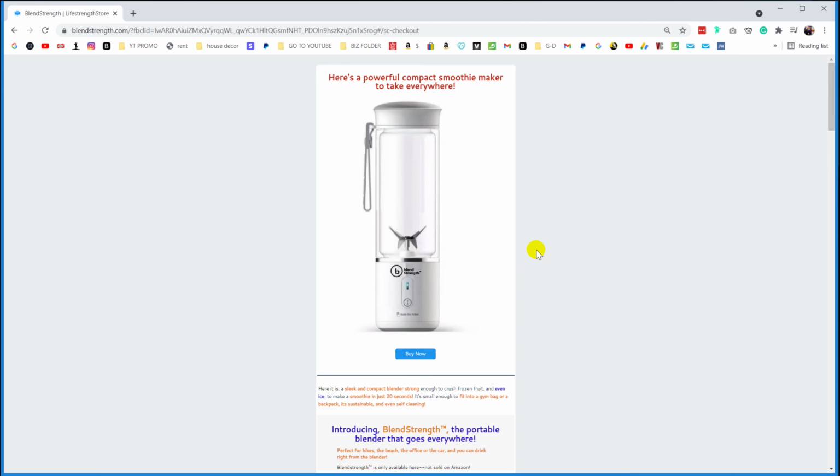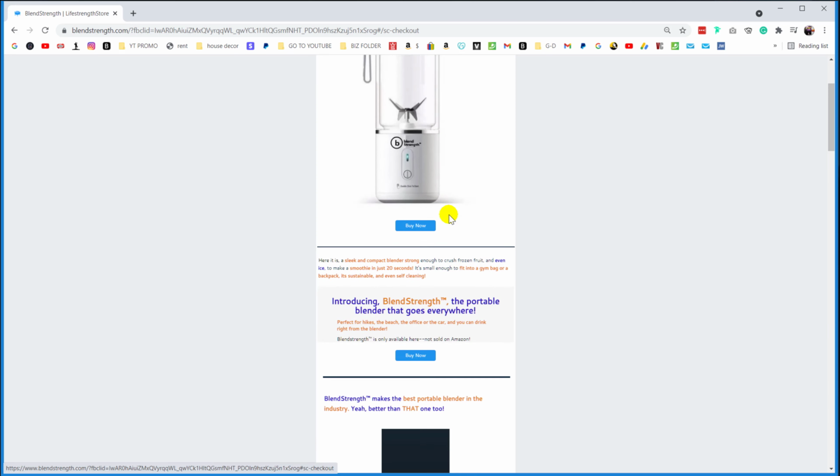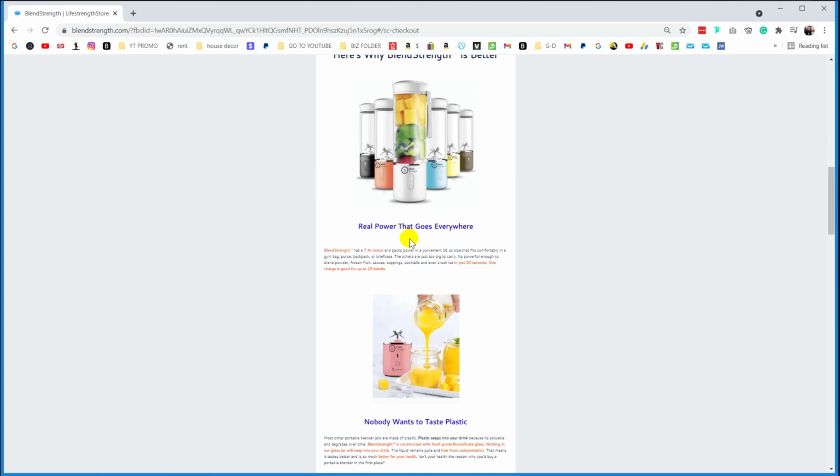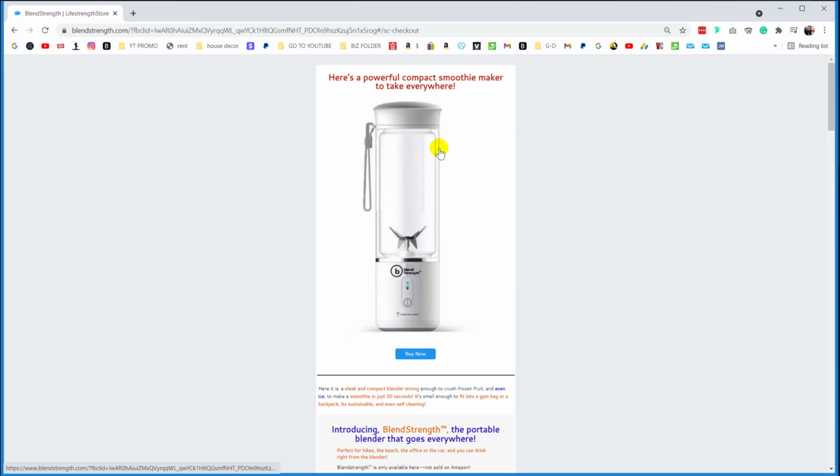So the first thing that we'll do is learn the product, understand that industry as much as we can. Definitely do some research. Don't just go in there redesigning and restructuring. Do the research first and visualize what can make all this look better. So one example of what can make this look better is, instead of it just being a plain water bottle, or it's not a water bottle, a blender, maybe we can add some fruit. Just add some color.